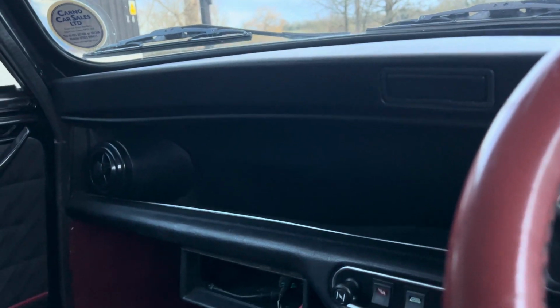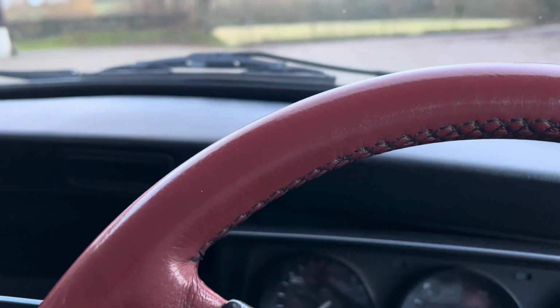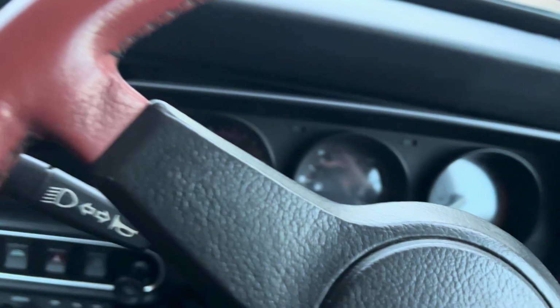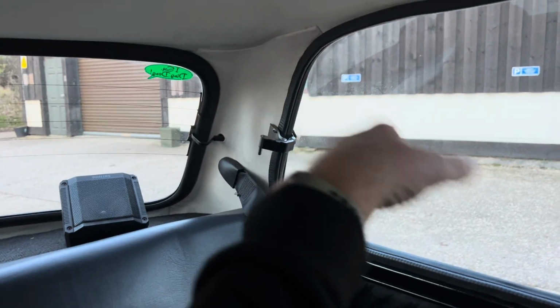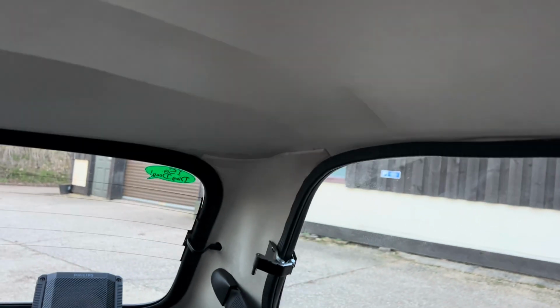It's pretty much how it left the factory, and a very sympathetic restoration which took care of its body. And I've had a really good look around this car. We've had the benefit of seeing it on the ramp and looking how rock solid and well prepared it's been. And I think my criticism from the inside, we've got a little snag here in the headlining, and just over in this corner where the two corners meet, that you can just see, yeah, that could be slightly better, but I am now being very fussy.